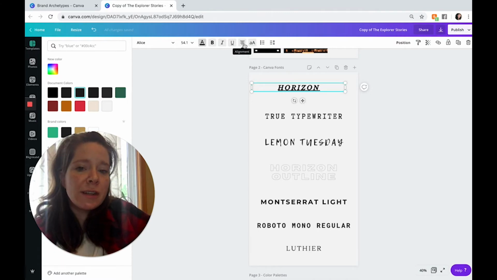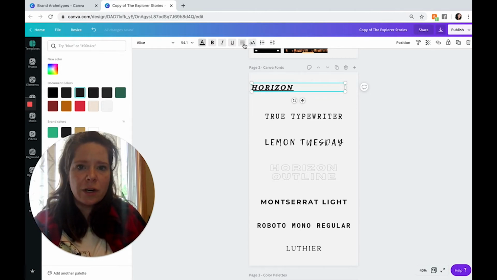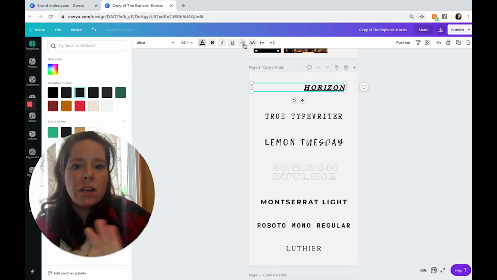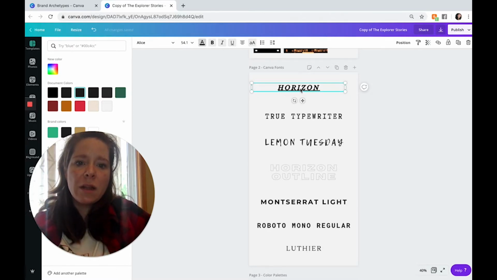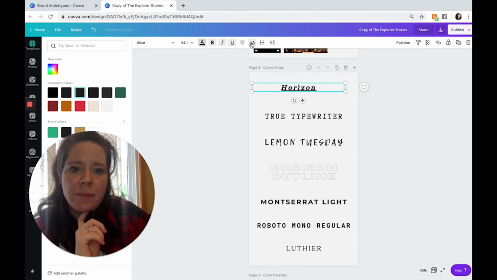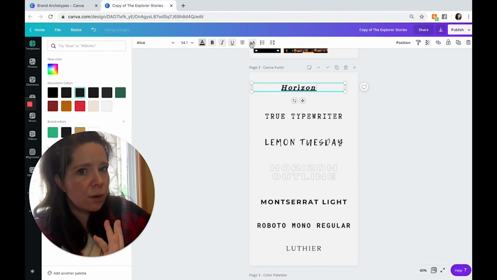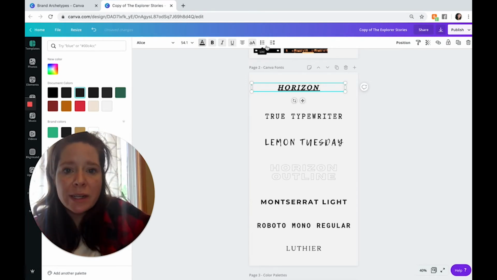You can change the alignment if you want it to be left aligned, justified, so it's like if you think of a textbook or a newspaper article where it just always fits the same width. You can do right aligned, or you can do centered. This right here is where you can change it to be all uppercase, or you can have it be upper and lower. So like here, retype it here. So that's where it's upper and lower standard, or you can change it so it's all uppercase. You can make a bulleted list.